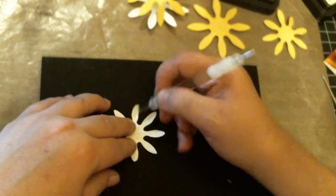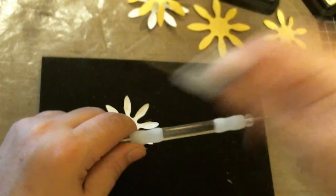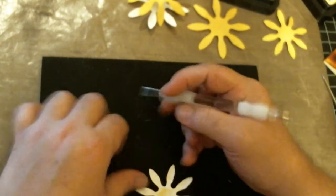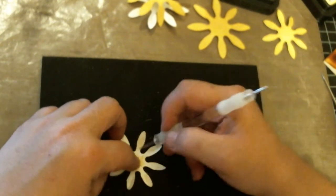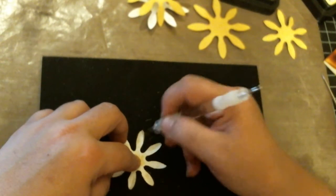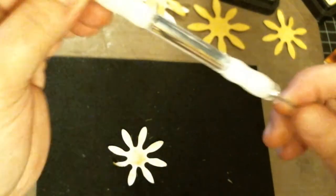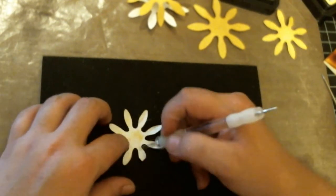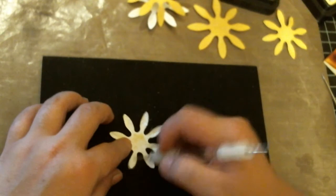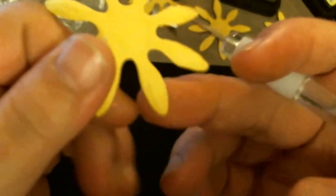I'm just giving you alternatives in case you don't have a small-tip stylus. If you try to do it with something larger, it's definitely not going to come out the same at all. You want to use a very fine-head stylus — the pointier the better. One of the ways I know I'm using the right one is the petals will automatically curl for me. It does give the leaves nice texture, and I pretty much do that to all my leaves and all my petals.